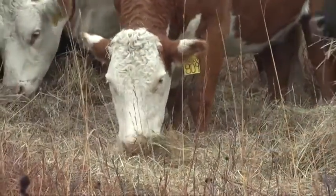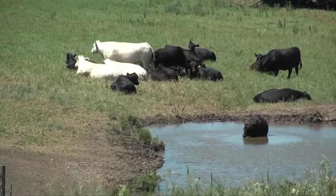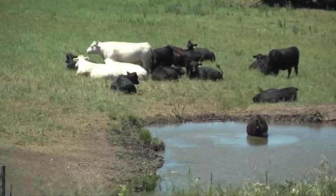So why the eye? Is there a reason why the eye? Yeah, so when we look at predisposing factors, or why that's the location that they tend to form, things that are associated with cancer eye are any of the lightly or no pigment areas on the body. One of the more common places in cattle is going to be around the eye. And that, in combination with being in an environment where they're exposed to a lot of light, so an environment of a lot of sunshine, is a predisposing factor as well. So outside grazing, that sort of thing.